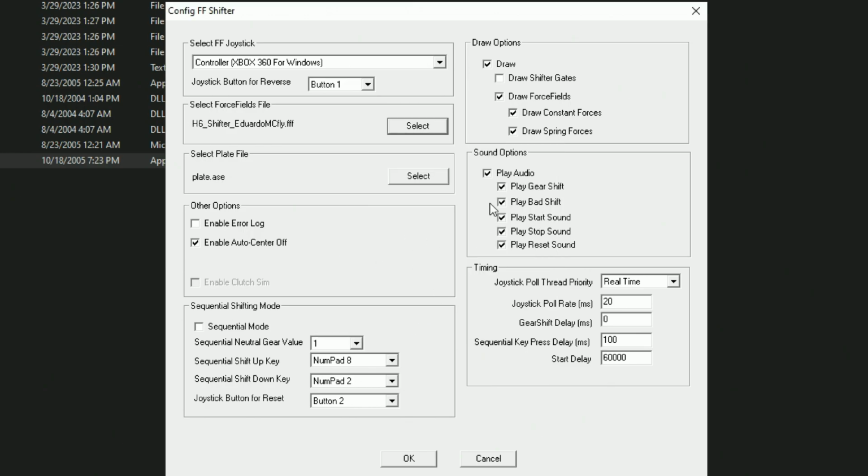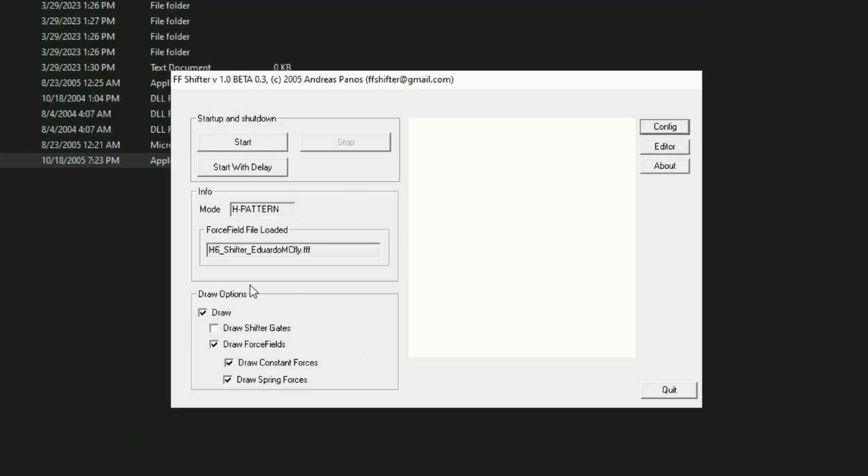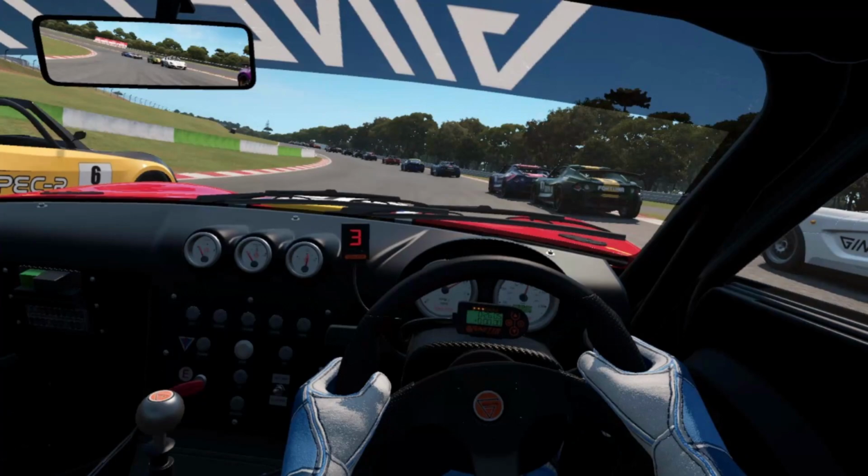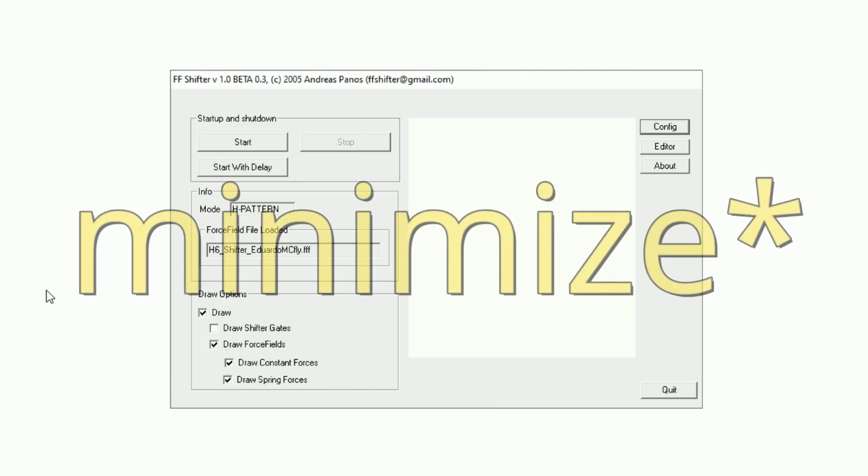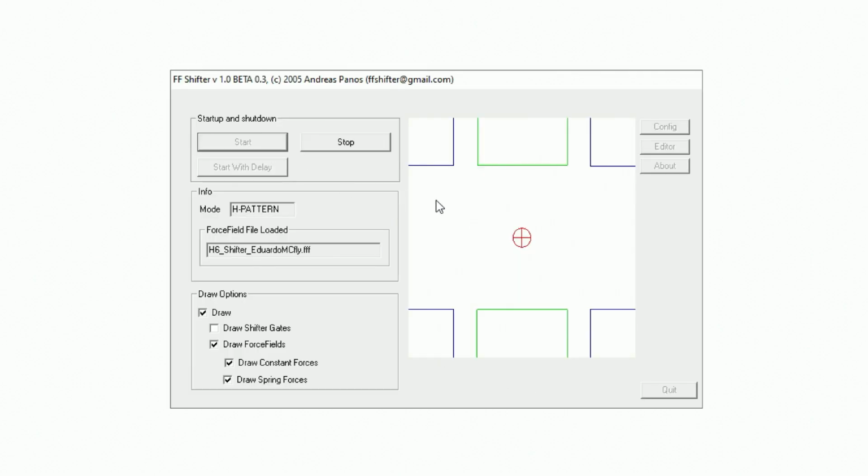So select that one and press OK. Now start or start with delay. The difference between start and start with delay is that some applications or programs won't work if you press start and then open, let's suppose this is the simulator. If in your case it doesn't work, you're gonna press start with delay, close the control panel, open your simulator, and wait until it starts working, and it will work, okay?